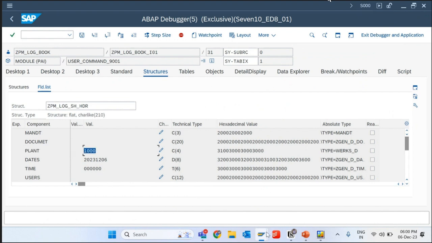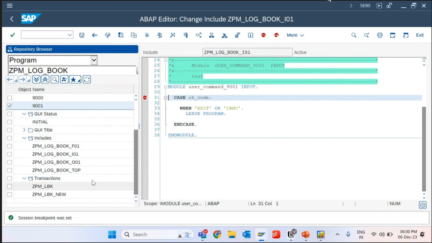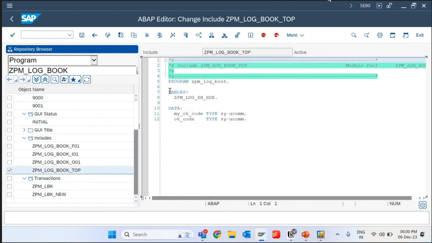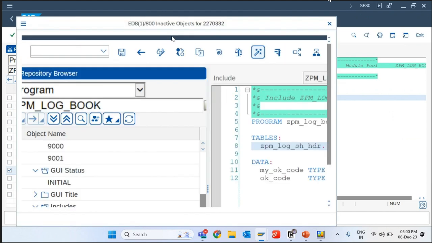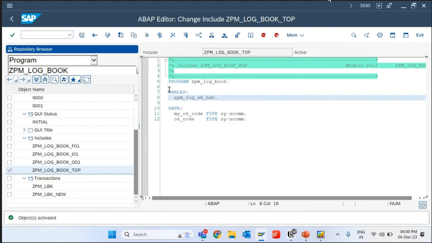Okay. So previously we have used this keyword TABLES, but the real use we didn't do. But now here is the real use.